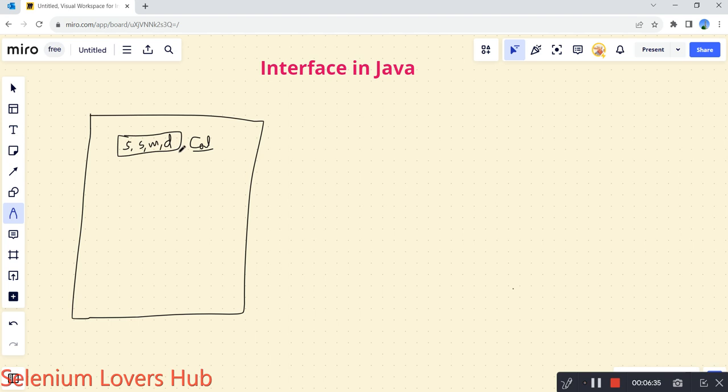But I am not saying how to implement those methods, how to implement the summation, subtraction, multiplication or division. I am not defining that here. If we write code this way, these are nothing but my interface. We are just declaring what to define, but we are not saying how to do it.